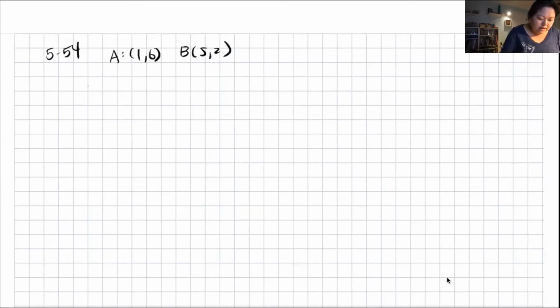Okay, that's nice. So I'm going to draw my X and Y axis. That should be enough. Always label at least 1 point so you know your scale. I'm going to go 1, 2, 3, 4, 5. That tells me 5, and this is also 5. Okay, so that should be enough for me to draw my picture. So A is (1, 6), so (1, 6) is A. B is (5, 2), so B is here.